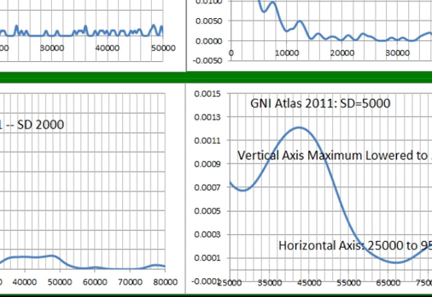0.0015, and we have reduced the minimum on the x-axis to 25,000. So we are only looking at countries with incomes of 25,000 or more. Now by making these scale changes, the picture becomes much clearer, and you can see that there is a clear pattern of income among the rich countries.